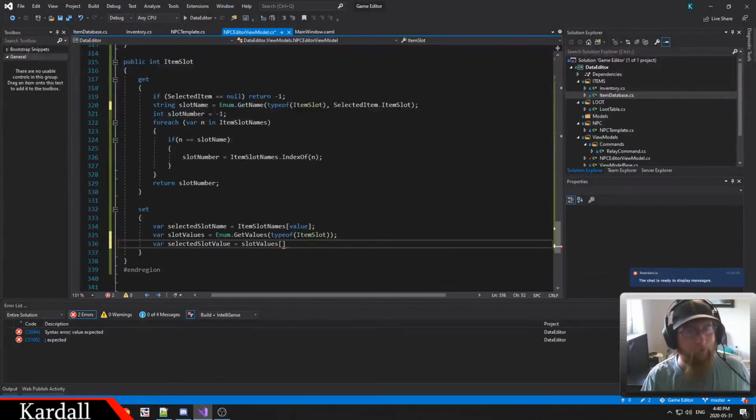How am I going to get the value by the name? You know what? I'm going to have to look this one up, because I know I've done it before in other code. And I'm pretty sure it has to do with just casting it.